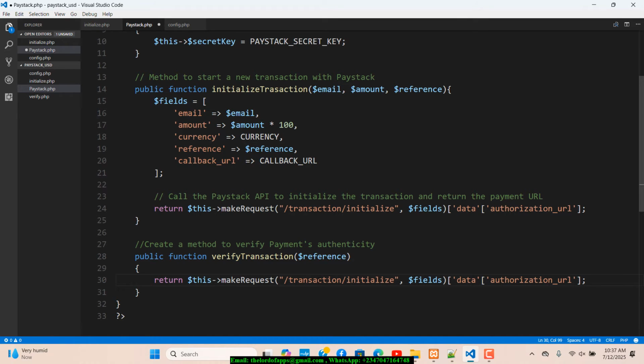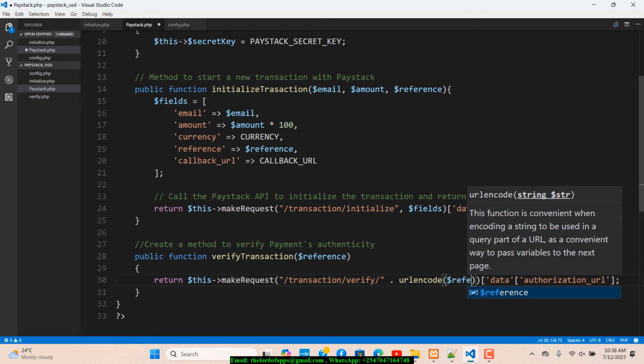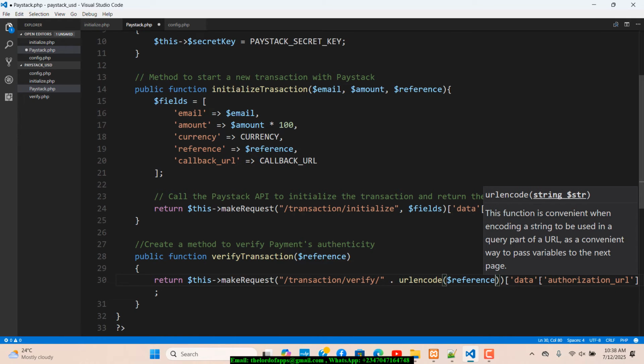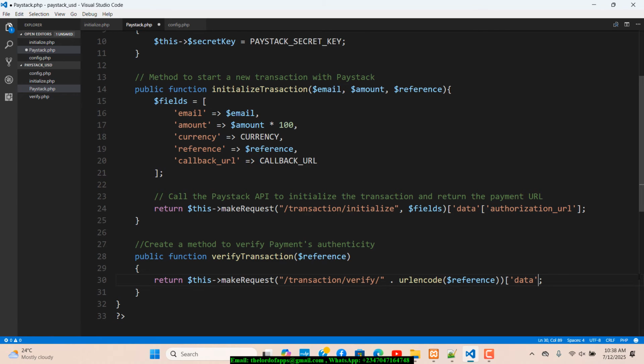And after we do that, we get into this place. But instead of calling initialize right here, we want to call verify right here. And we're not going to need these fields that we have right here. However, I want to take this away from here, and I want to grab onto the URL, the reference rather. So let's put a forward slash in here, and we can concatenate onto it, let's say, urlencode. Within this urlencode, you just pass in the reference. So this is going to be reference, have that in there, and that should be it on that line. But we do not actually need this on this line, so I'm going to take that away. Let's make sure that we have the closing square brackets right here. All right, so that is how that line should look.